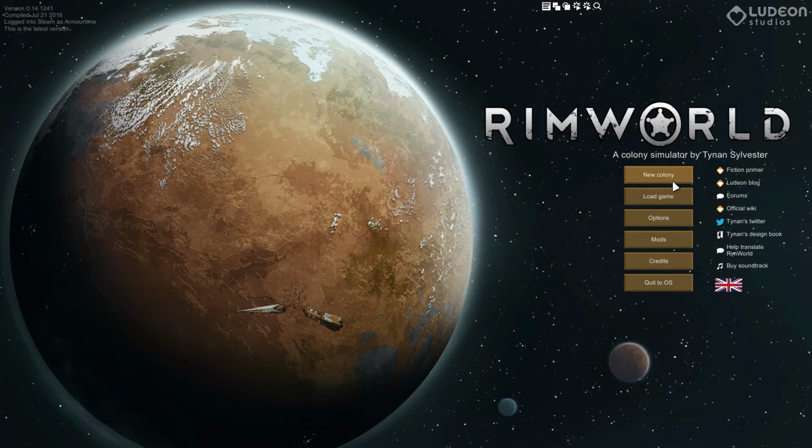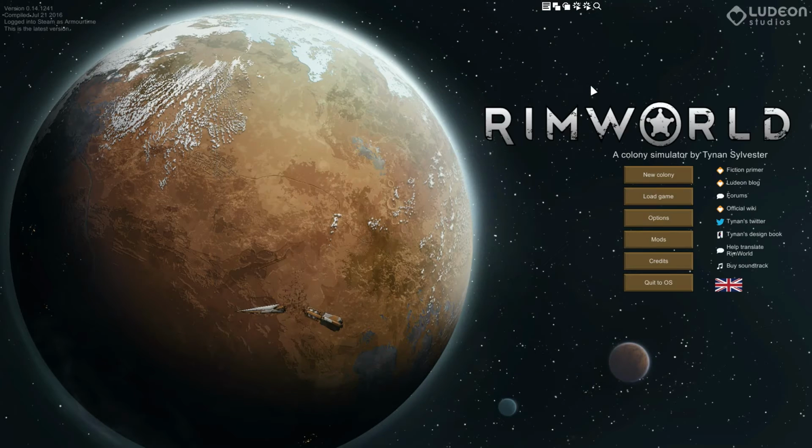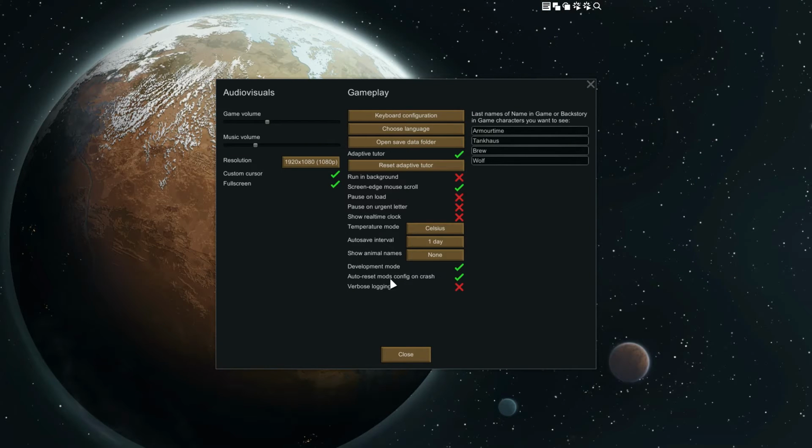But here's the basic options over here. Let's go look at the options real quick. Actually, one thing I should mention beforehand, I do have the dev tools on up here. You can see these little buttons up here. They are the dev tools. You can turn them on and off in development mode right here. There we go. That will allow you more customization and a few different things within the game as well.